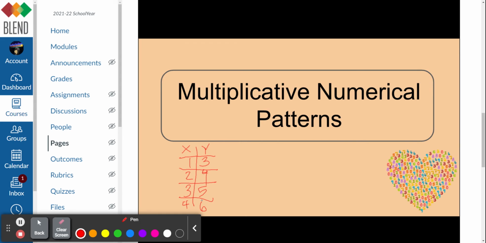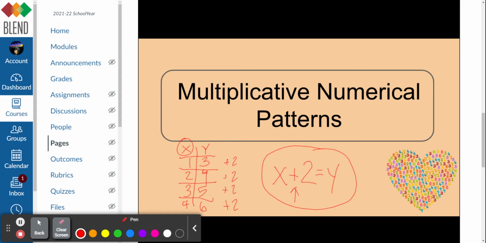Something like that. So if you were looking for the pattern on this table, how does 1 turn into 3? How does 2 turn into 4? How does 3 turn into 5? How does 4 turn into 6? All of these were by adding 2. So our rule was you take your x number and you add 2 to it, and you get your y number. So our 5th grade rule was x plus 2 equals y. So that's an additive rule because you are adding.